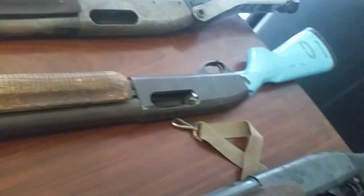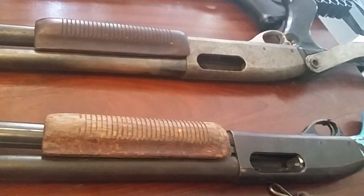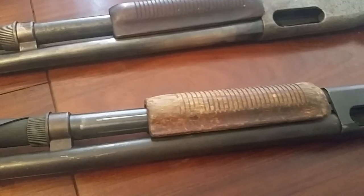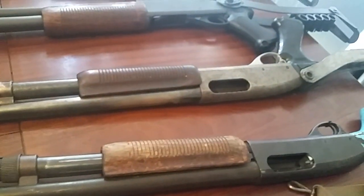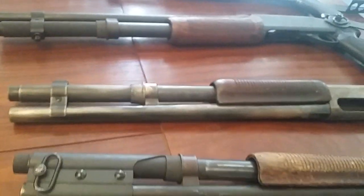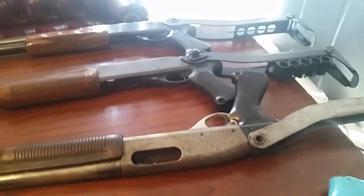This is a trade-in gun - I think it was LAPD, I'd have to check the records. It was a less lethal gun. I had a beat up police forend that I threw on there because I love beat up wood. This one needs to be sanded a little bit and oiled but it's got some character to it - just a neat little ugly thrasher. Behind it you'll note the ugly 870 project - still have to do the ejector on that.